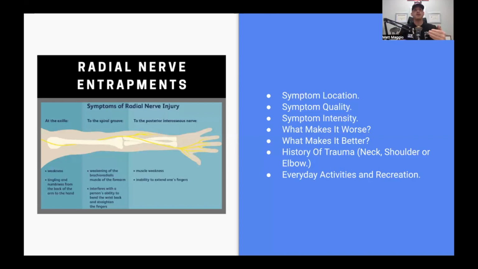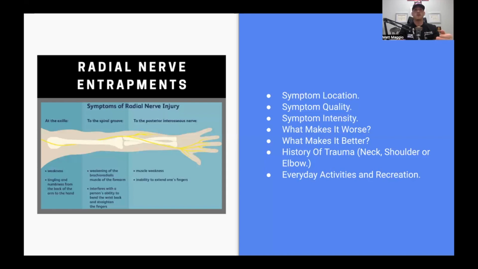So when I do have a radial nerve entrapment, I'm definitely going to see pain here in the lateral part of the elbow. The quality, though, is going to be more like a numbness or aching or a burning or tension. And usually the intensity is not too bad. It usually ranges anywhere from that 3 to 7 range. It really doesn't get up to that 8 or 9 out of 10. It's more of an annoyance, and you get that zinging type of feel if that nerve is pushed just right.